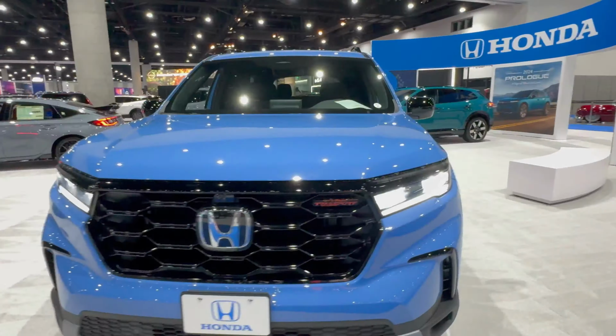Now, for the true enthusiast, we have the Civic Type R here, which is a very, very high performance variant of the Civic with 315 horsepower, the fastest front wheel drive vehicle around the Nürburgring in Germany. Also, for those that want something a little bit larger, we have this beautiful Accord. The Accord is a finalist for North American Car of the Year. We've been building Accords in the US for 40 years. It was the first car that we produced in the US in 1982. So we're very, very proud that this is built here in the US in our plant in Marysville, Ohio.